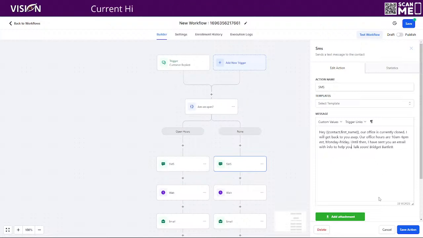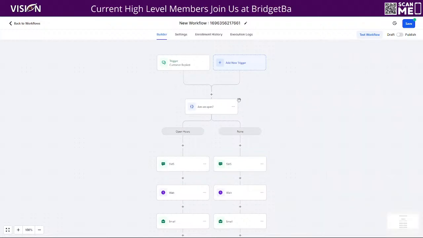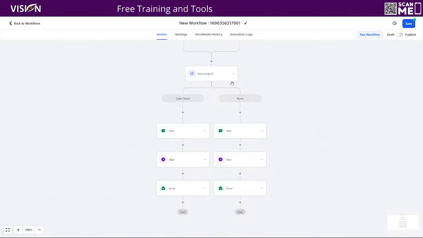Okay. Talk soon. All right, so this is going to be for everyone, right? For everyone, if we're closed. Now, this would be perfectly sufficient for our messages and for the chat widget.